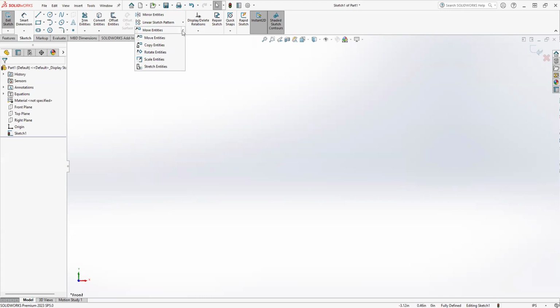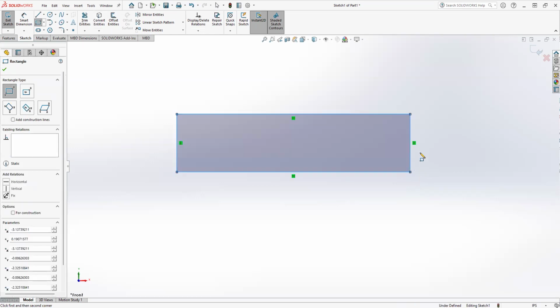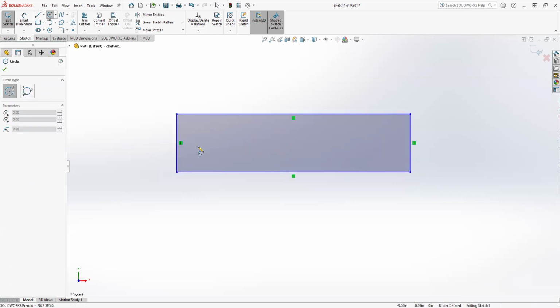So, click nyo lang tong down arrow to find more editing tools. Tapos, using these editing tools, you can modify existing objects or use existing objects to create new or similar objects. Yeah. So, let us proceed with the move entities. Okay. Move entities tool muna tayo. So, for example, we have here a rectangle, insert a, say, center.